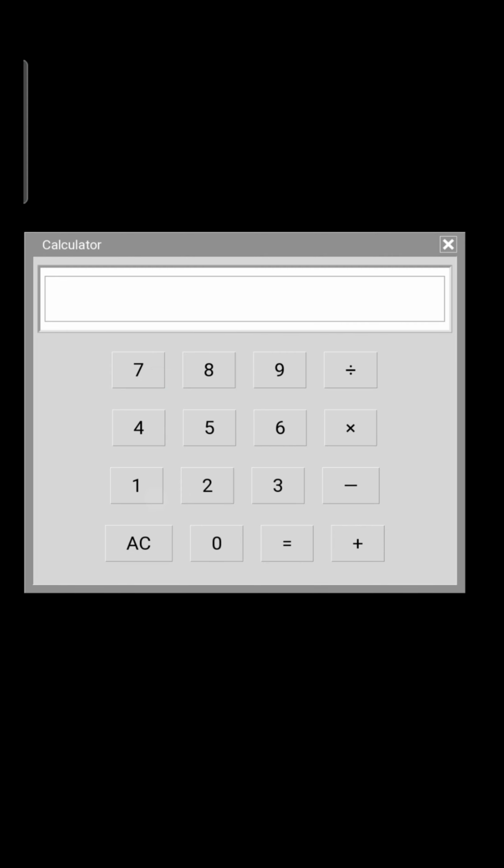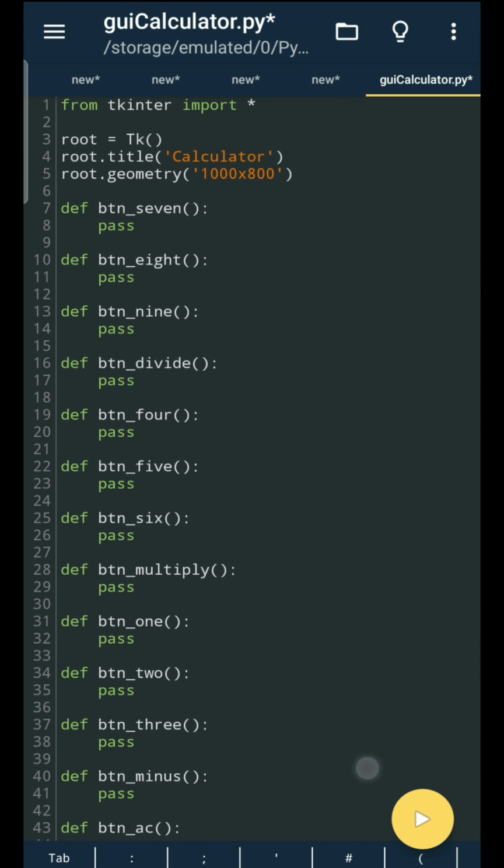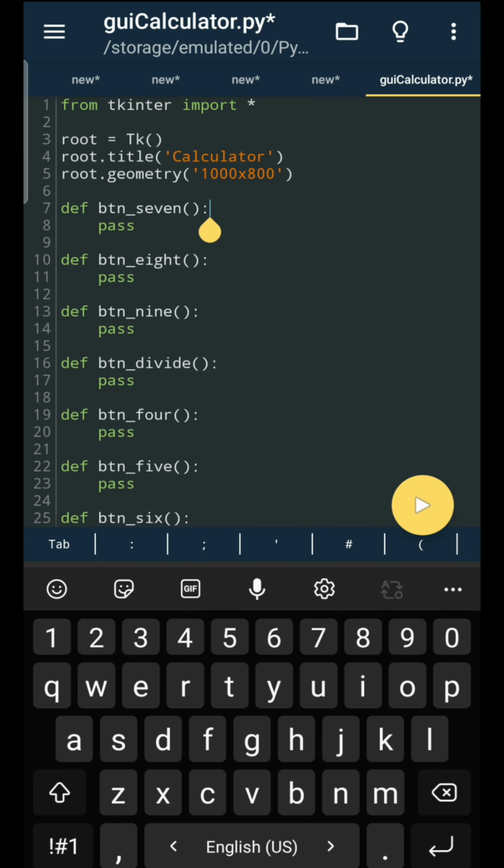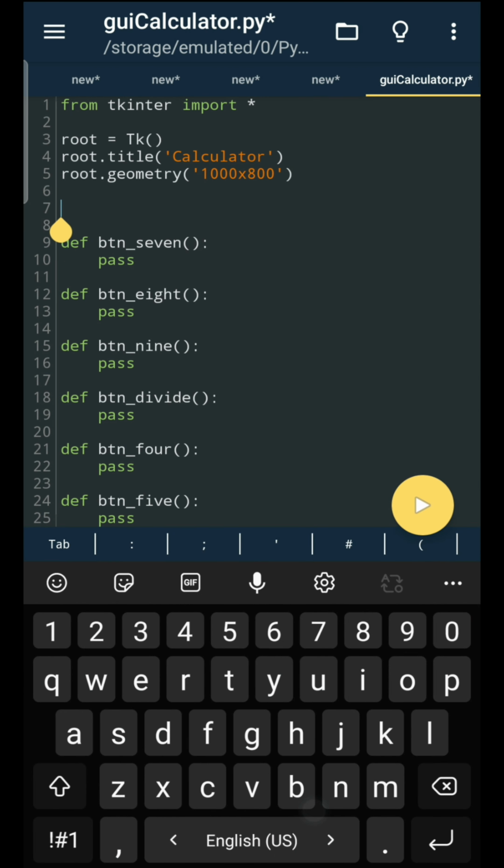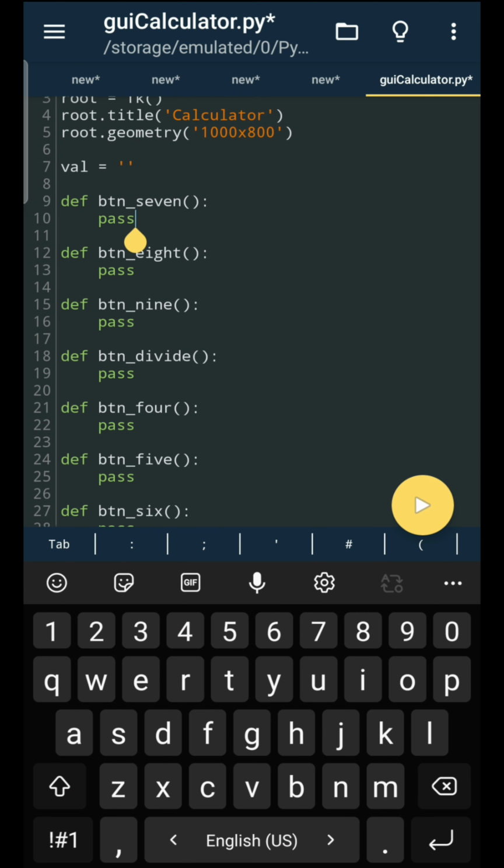Let's declare the commands. Okay, so I'm going to declare a variable here at the top of everything. Let's name it value. It's going to be an empty text. Whenever it's about button 7, I'm going to first call the global scope and make the change of the variable value everywhere in this program.